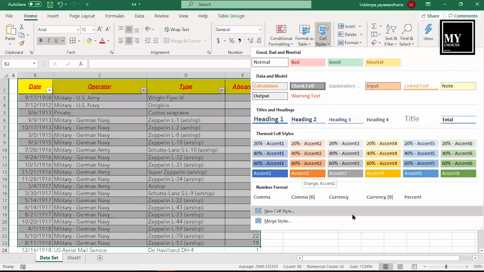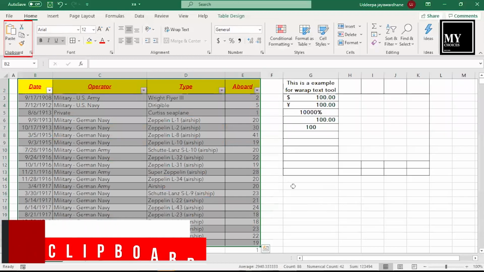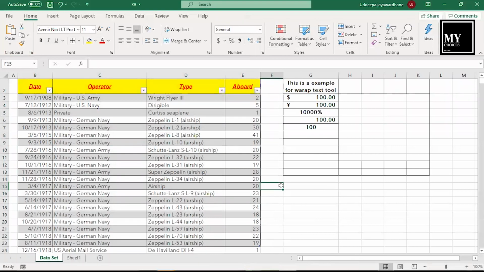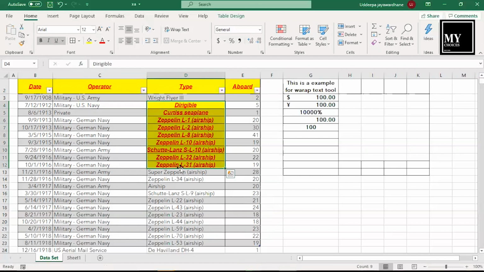Okay, then I am going to describe the clipboard group. The reason I bypassed the explanation of the clipboard group is that some basic knowledge about the font, alignment, numbers, and styles groups is needed to describe the format painter tool. You can copy the formatting settings done with the help of the font, alignment, numbers, and styles groups in a certain cell, and you can paste that formatting on another cell or cell range like this.